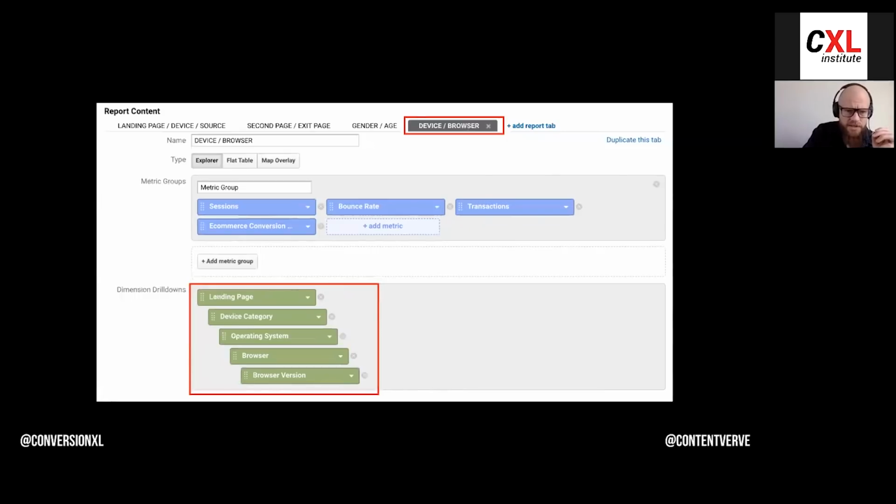Device and browser. This stuff is more exploratory. Again, it helps you understand which browsers people are using, what view it is, if you're going to do any QA testing, if you're going to do usability testing and so on. It's important to know which view people have. And also this helps you find potential bugs and errors. So I'm just going to switch my screen real quick here so we can go through the live report.